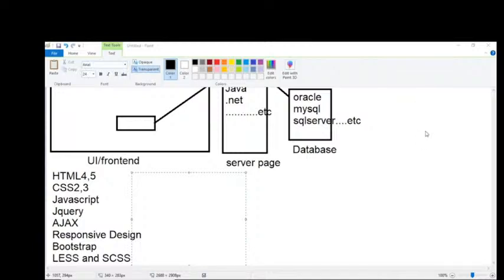Yes, Rohit. HTML 4 and 5, CSS 2 and 3, then JavaScript, jQuery, Ajax, Bootstrap, responsive design, then a project.